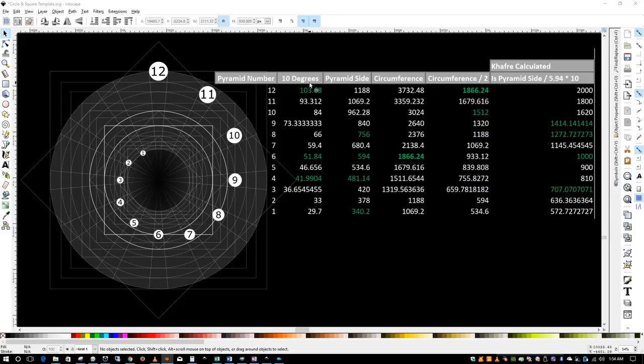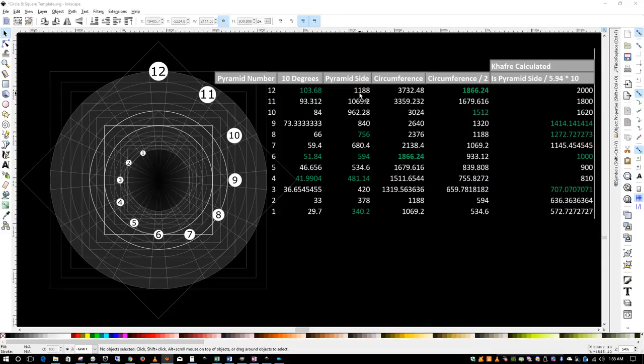The 10 degrees is important because if we take the 10 degrees and multiply it by 36, we get the circumference. The reason we do it this way is because it's cleaner and because all of these precession numbers that I've been telling you about come out as well. For example, 103.68 comes out. And 1188 is the top or the largest one that we see here.